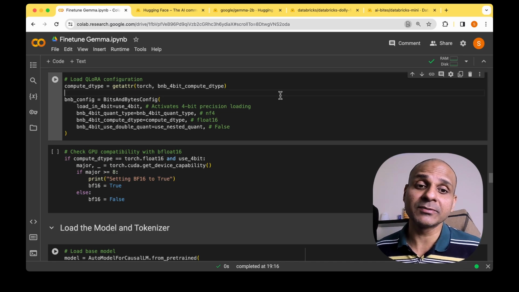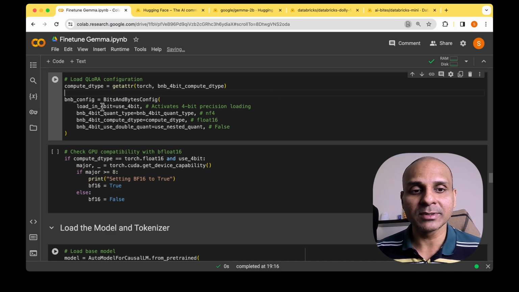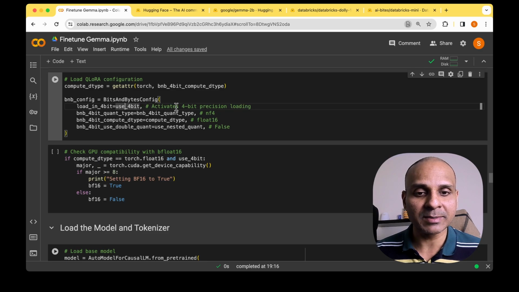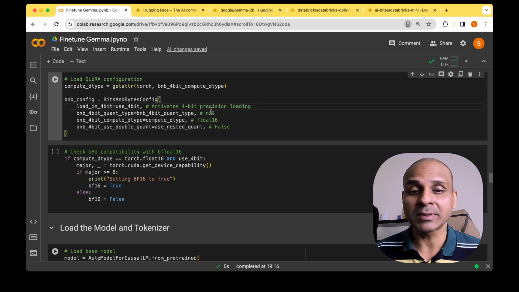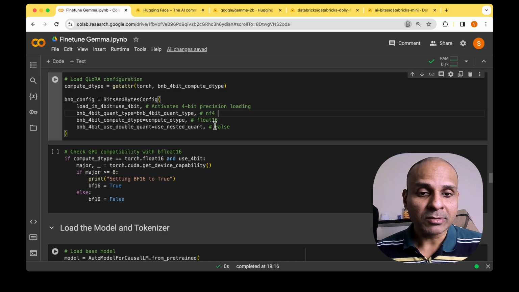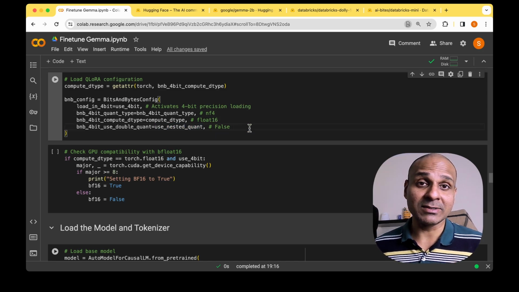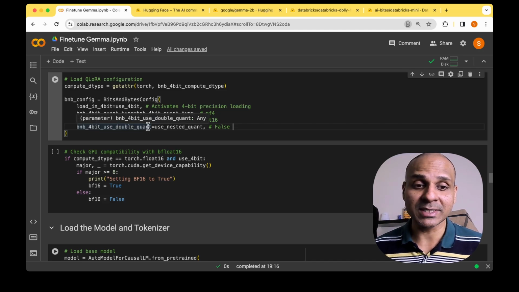For loading the quantized model, we need to set some configurations for the bitsandbytes library. For example, we need to create a configuration for bitsandbytes, and we need to ask it to use 4-bit precision rather than the actual precision that the model comes with. We also have to ask it to use normal float 4. And we'll also have to specify nested quant. We just saw that we're not using nested quant, but we need to specify that we're actually not going to be using a nested quant or double quant, basically.